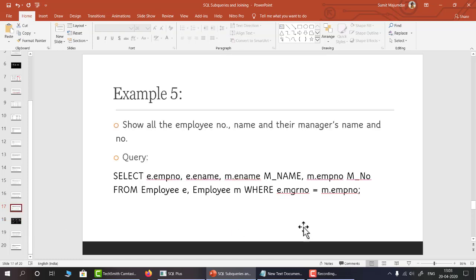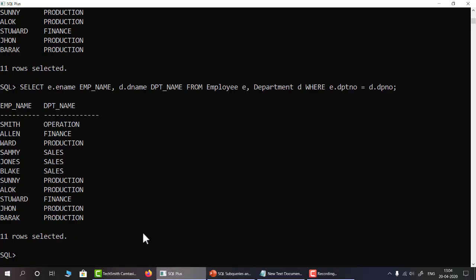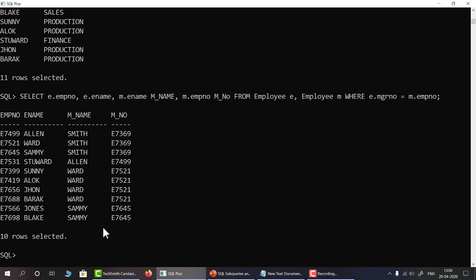By running this query you get the employees and their respective managers. So Alan's manager is Smith. Similarly, Ward's manager is Smith, and Blake's manager is Sammy.